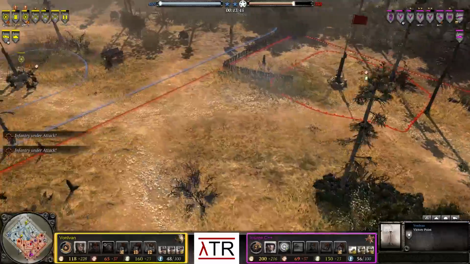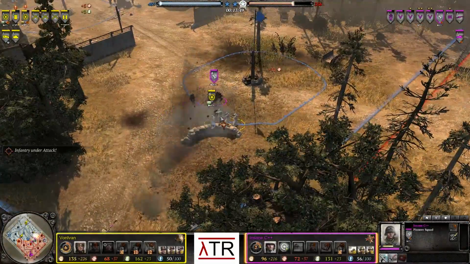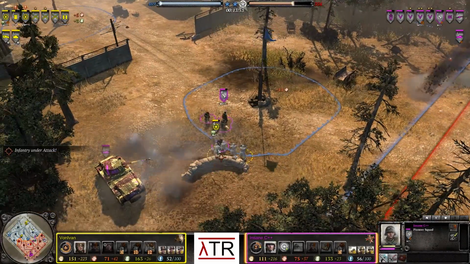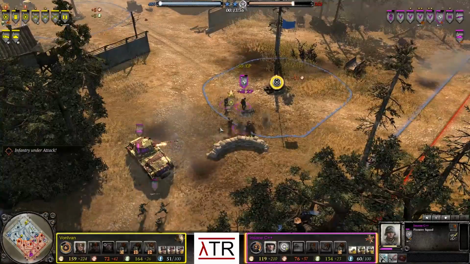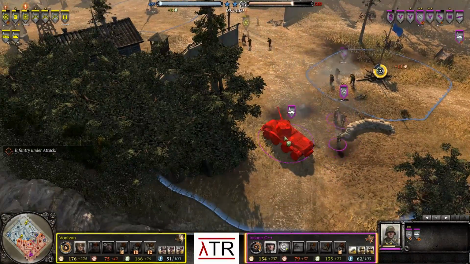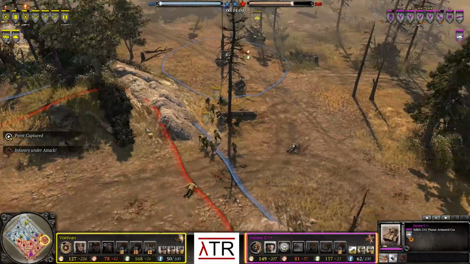Panzer Grenadiers on the right-hand side capping the victory point. We see a push here by Pios. Sweeper on sweeper action. Would be cool if we had melee and company heroes too. We could like smack each other with a sweeper, see who actually won. Puma moving up, being horrible against infantry. And, well, it does, of course, force a retreat.